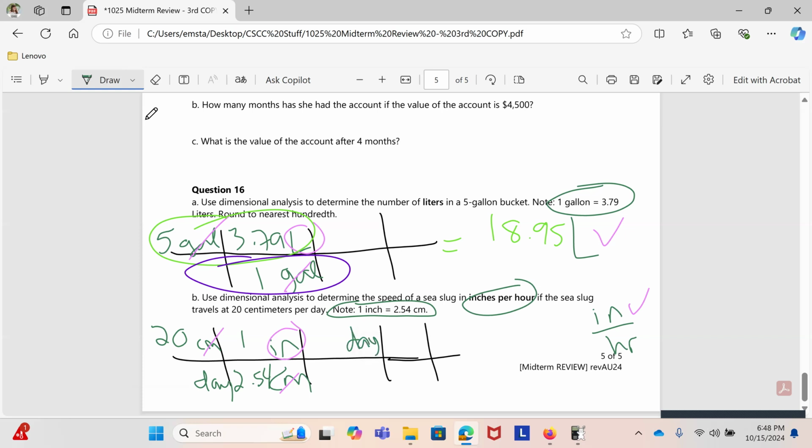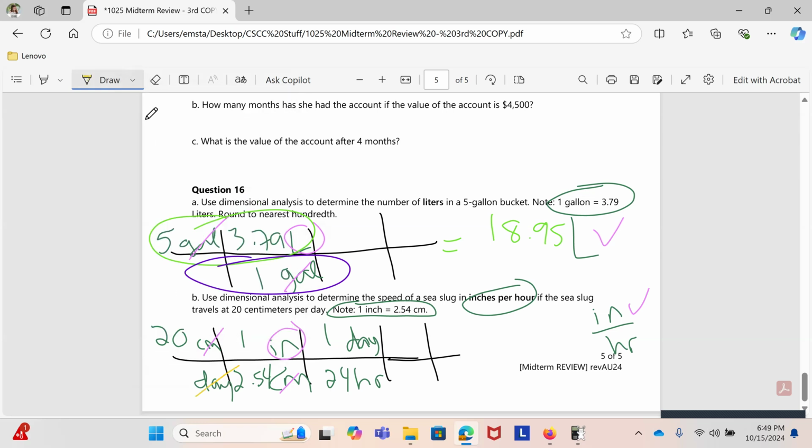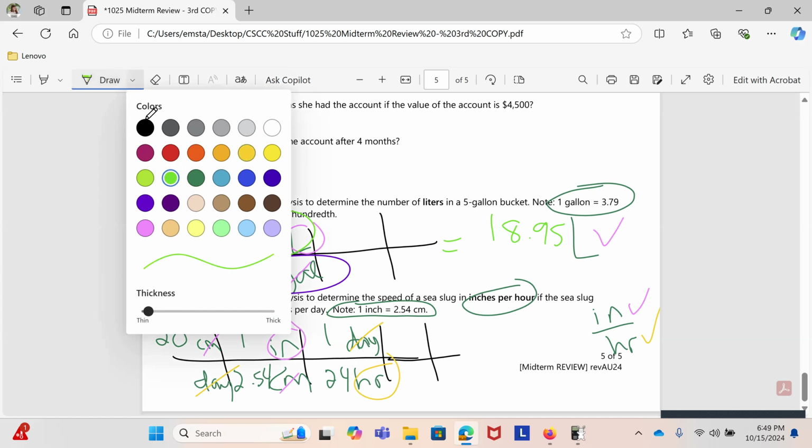And I do know how to convert between days and hours. How many hours are in one day? 24. That's the one part you are expected to know. Let's cross that off. So days cancels. I'm left with hours. Aha! I'm happy. I've now gotten half the credit on this problem. I've not really done much of the math, but I've gotten half the credit because I've done the hard part. All that's left is throwing it in your calculator.